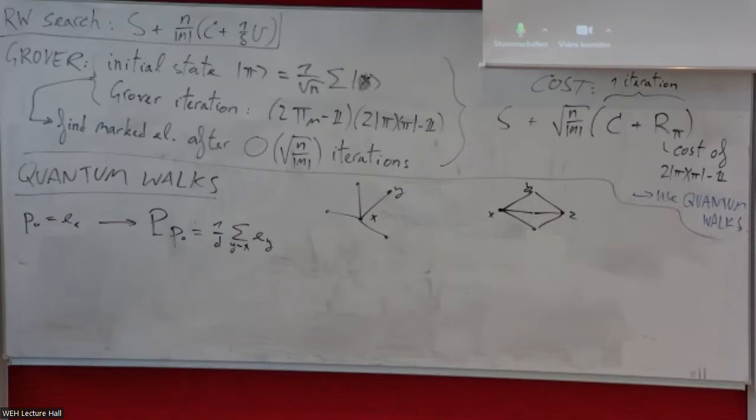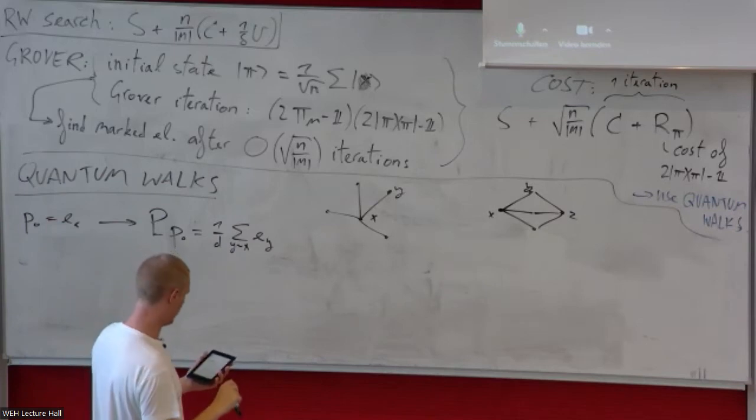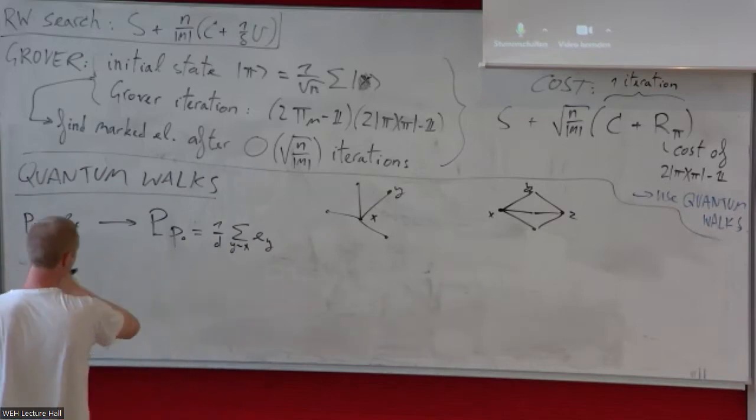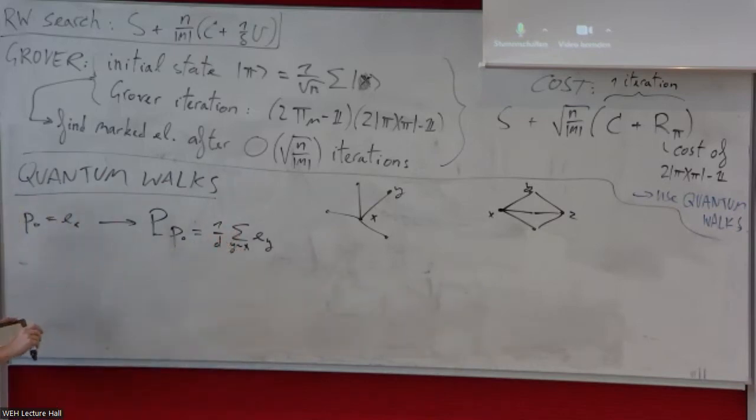People struggled for a long time with how to define quantum walks. What's the right way to do it? And in fact, there's not as clean and crisp a definition as there is for random walks. That's a bit sad, but it is how it is. But what we can do at least, because now we know that this exists, is look at it as a block encoding. This is a new way of looking at it.